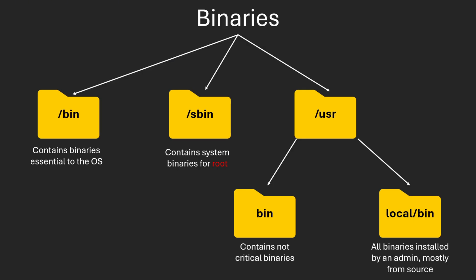First are the binaries. As you can see, binaries are divided into many different directories. It's divided like this to prevent accidentally overwriting core binaries. For example, if you download a binary called bash and it were all stored in the same directory, it could by chance overwrite it, and you would pretty much lose your system. Let's begin. First, this /bin. It contains all the binaries that are essential for the OS. You can find bash, cat, find, all the basic commands there.